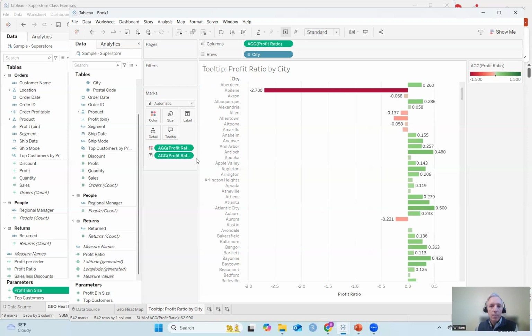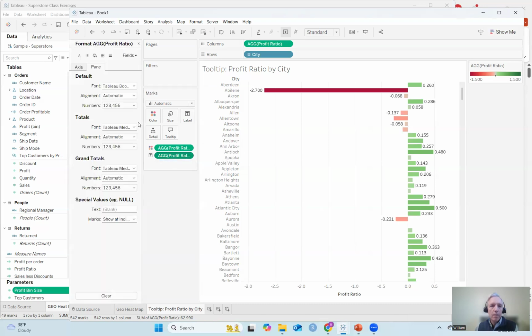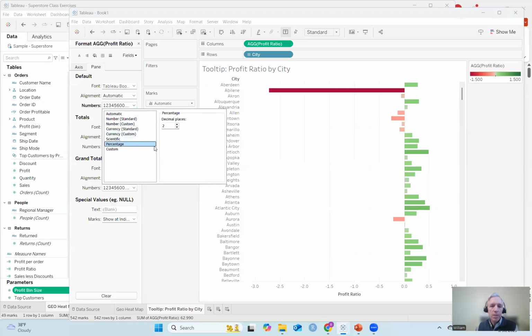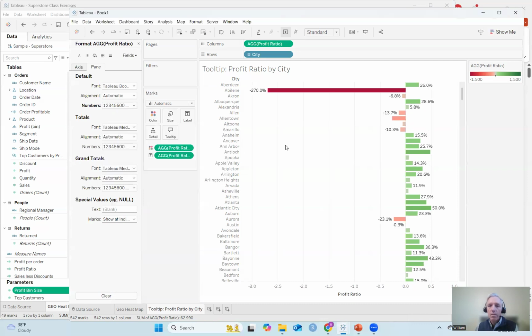So this is the profit ratio, and I'd like to format that and see it as a percent rather than a number. So we'll put percentage and we'll leave it at 2 places. Let's do 1 place. Okay.